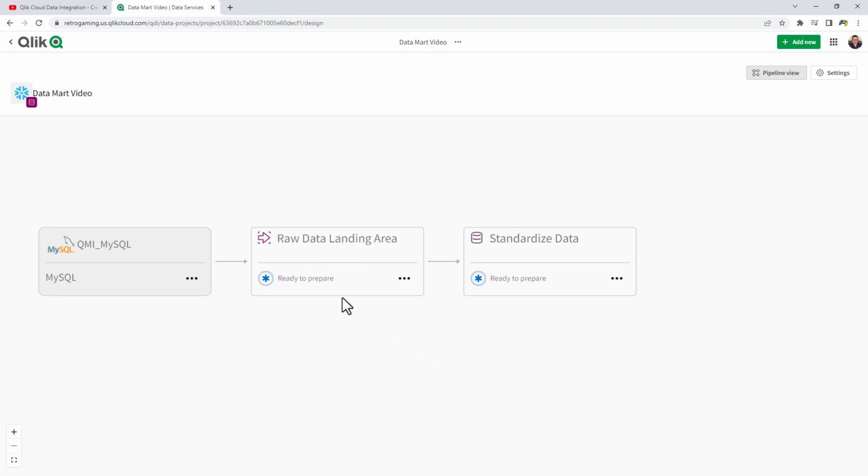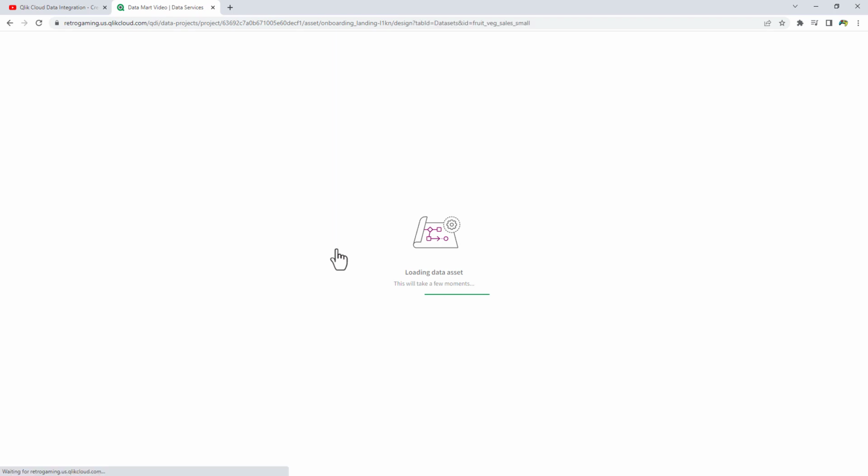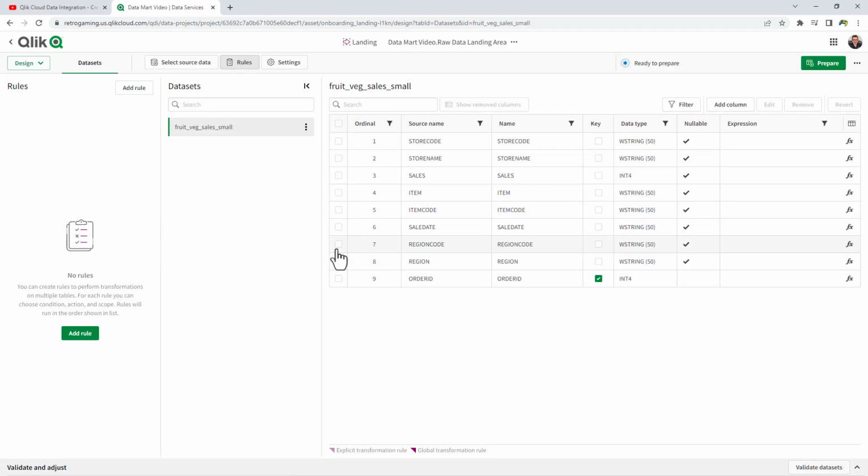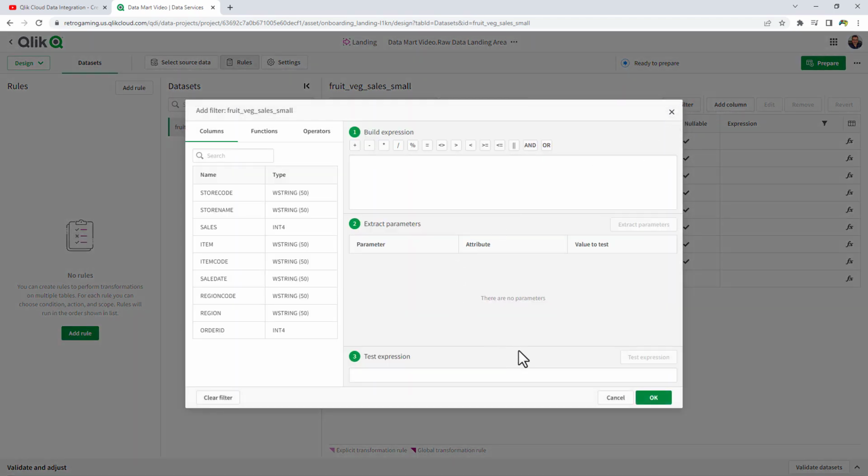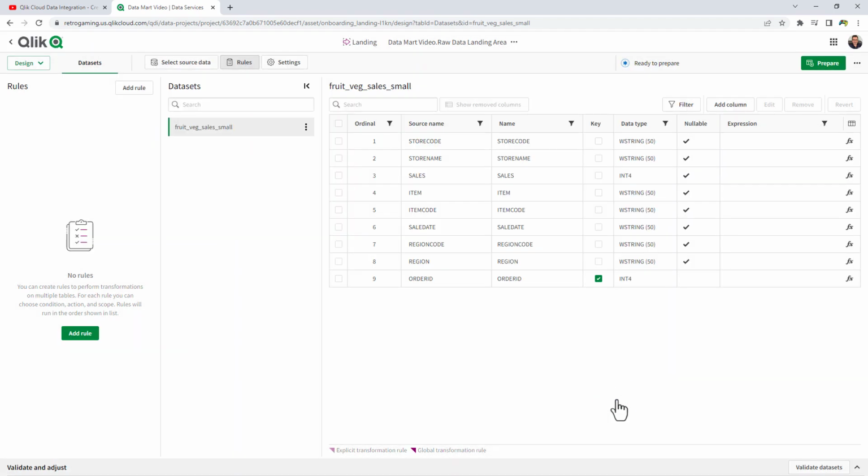So now I'm going to just click on Open on the landing data asset. Now, as of the recording of this video, they have made some updates since I recorded the other parts of this series. In a landing data asset, you can now filter. In other words, it'll actually write like a where condition if you wanted to reduce the data that's being grabbed from the source that's written to the raw staging temporary area. You could also do explicit transformations.